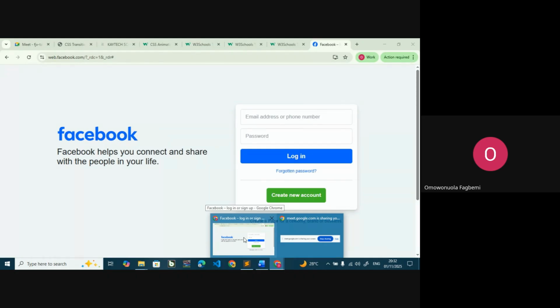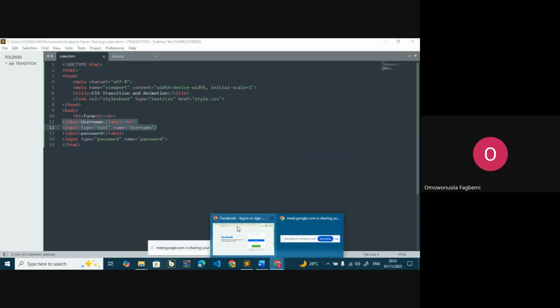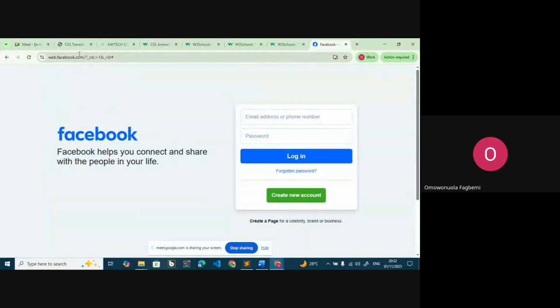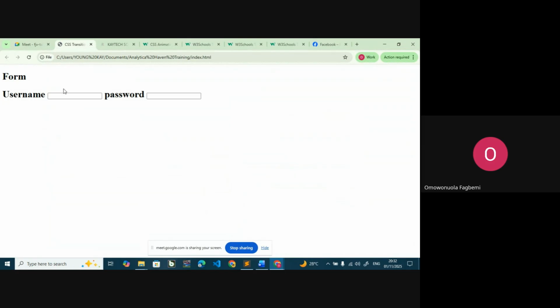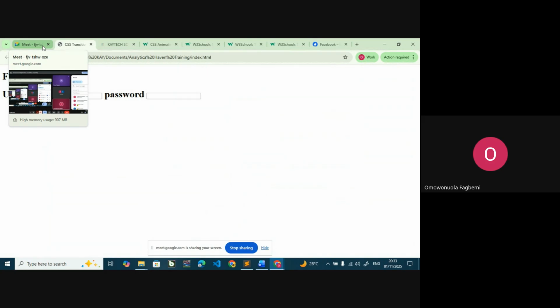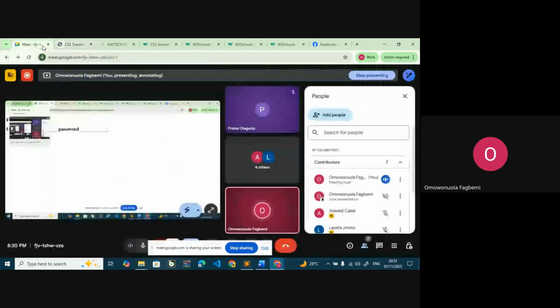Let's say this is the label, this is the input, and this is a div now. Once this one is a div, that is a block element, this one will automatically go to the next line, unless you set the properties to be inline block. So that is part of CSS positioning and stuff like that.